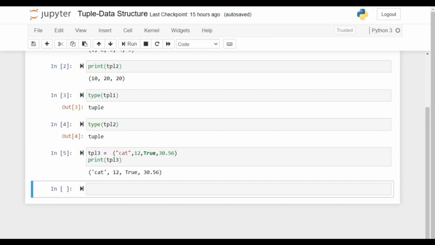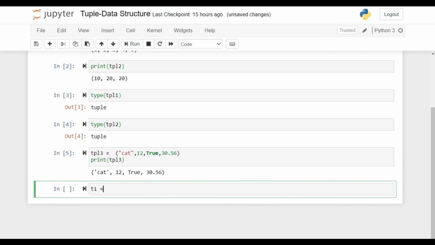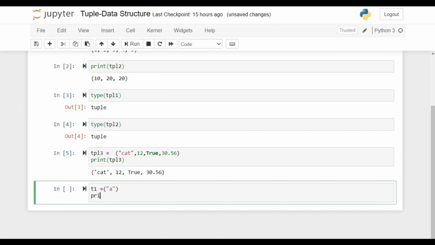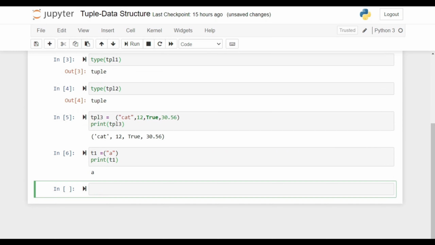However, it is necessary to have a trailing comma in parentheses. Suppose I type T1 and assign only a single character A without a trailing comma. It will not be considered a tuple but a string. Print this and the output shows A with no parentheses.